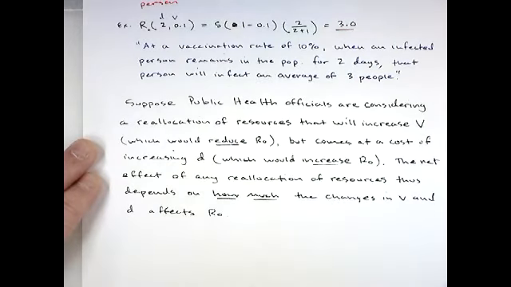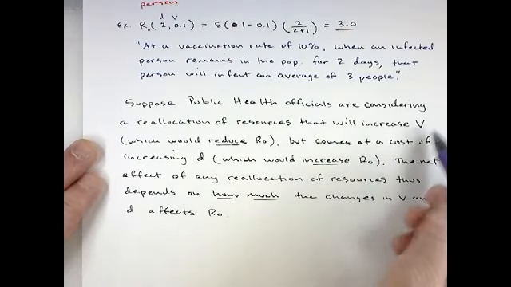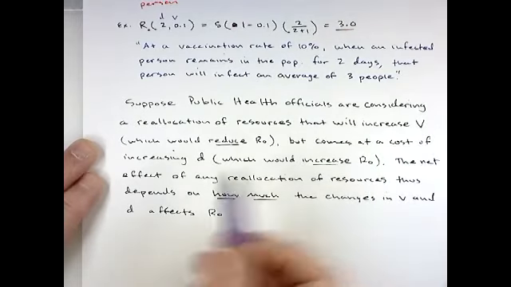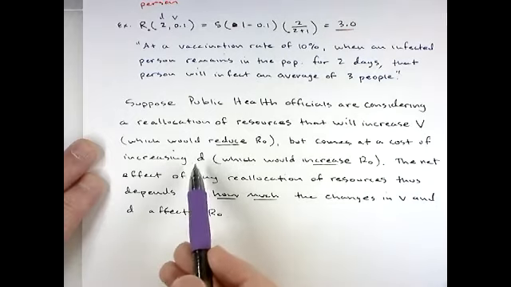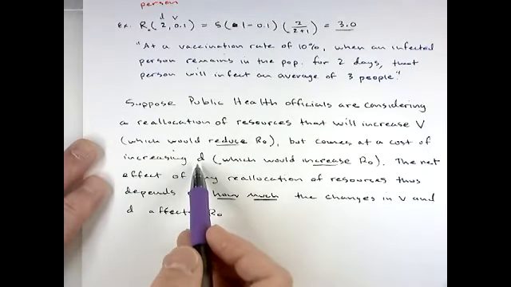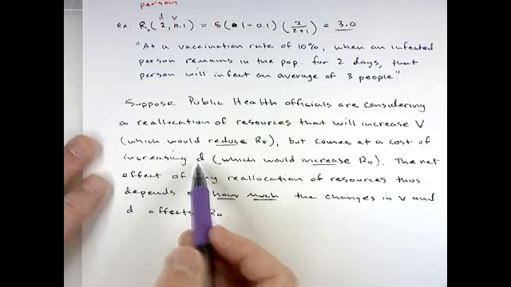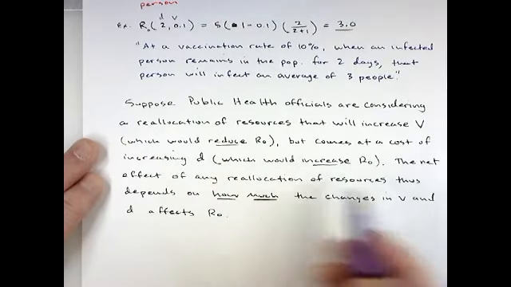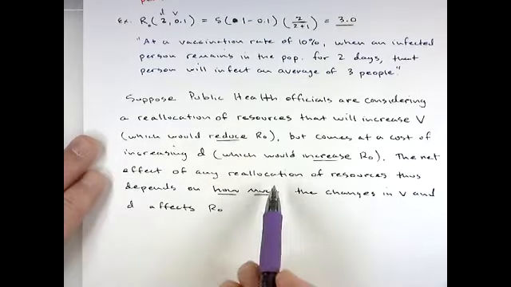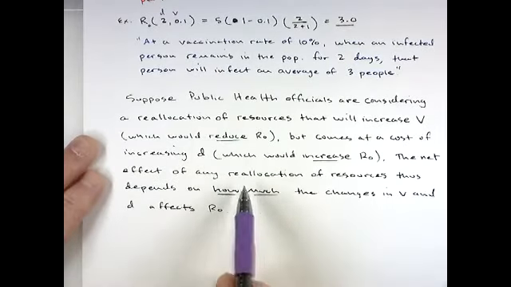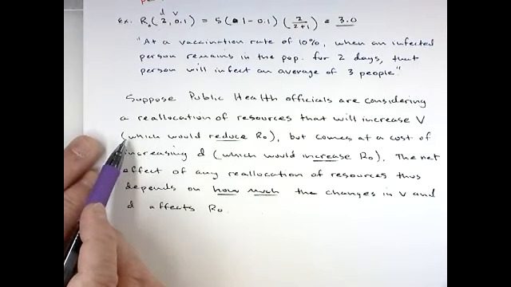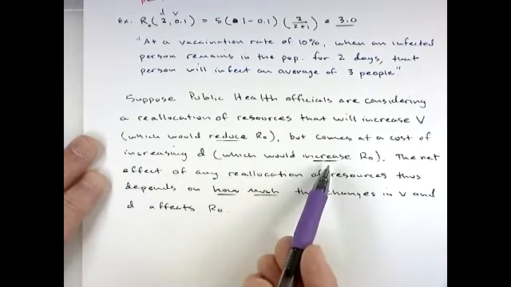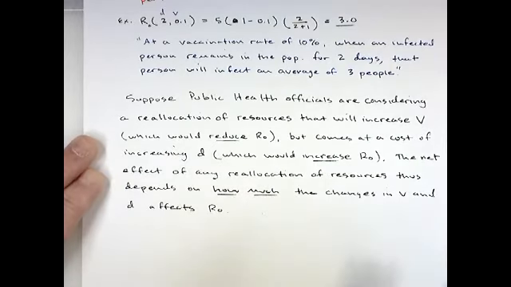How could that happen? If you tell everybody there's a vaccine and everybody runs to the hospital, you've got a big crowd of people, including infected people, that may have a cost, right? That might increase D. That's not a good thing. So they have to think about these things carefully. So the net effect in this scenario kind of depends, right? Is the effect of increasing the vaccination rate better than the negative effect of increasing D? It depends on how much these changes of V and D affect R naught.